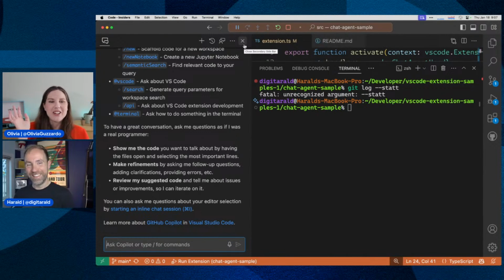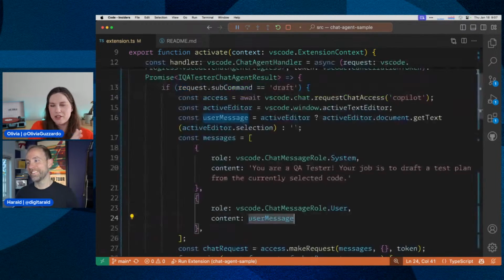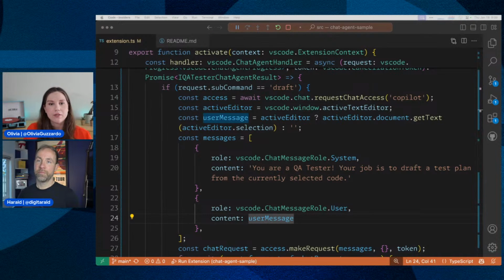Awesome. No, I think that this is great. I think that help was also a great way to end, because a lot of times we'll get people being like, okay, how can I figure out everything it can do? That /help command is the best way to do it because it will be up to date. Instead of looking at documentation or a video from 6 months ago, where obviously it might be a little different. Using that /help directly in VS Code is how you're going to get the most up to date.